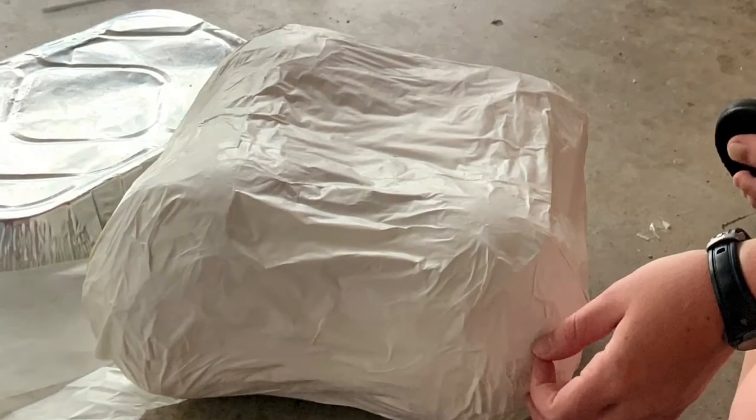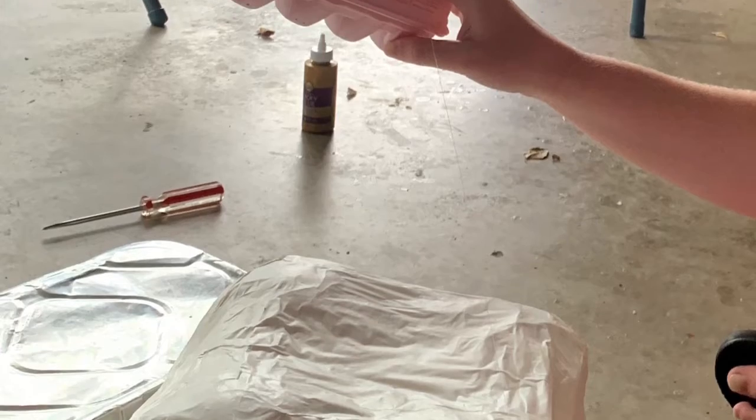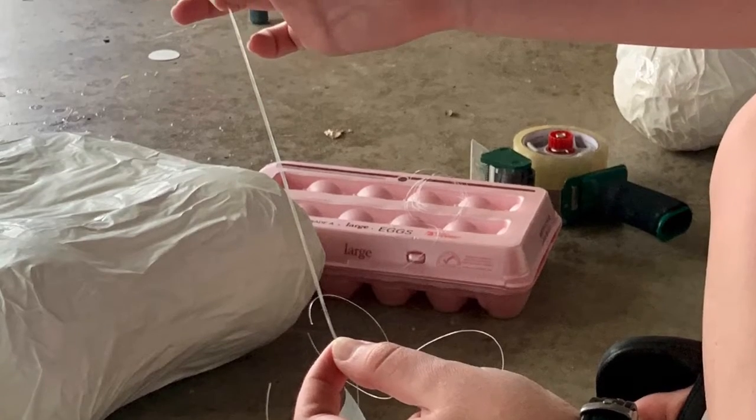Next, measure the length of fishing line you'd like to have and cut it accordingly. Use that piece as a guide for the others. Cut 1 piece for each balloon in the cloud.